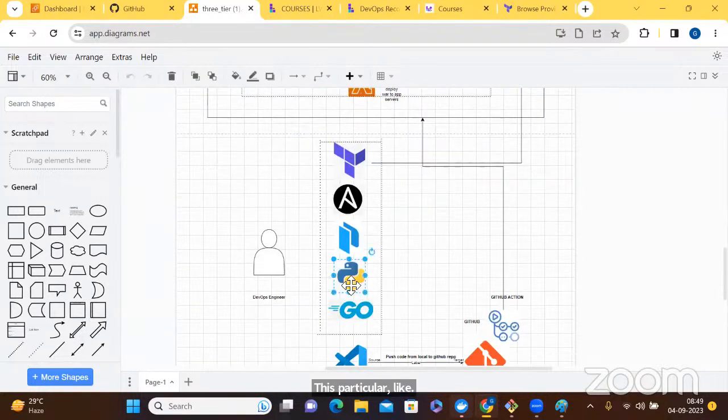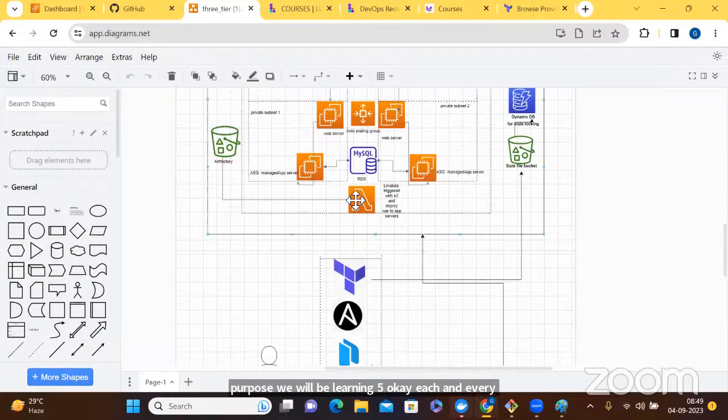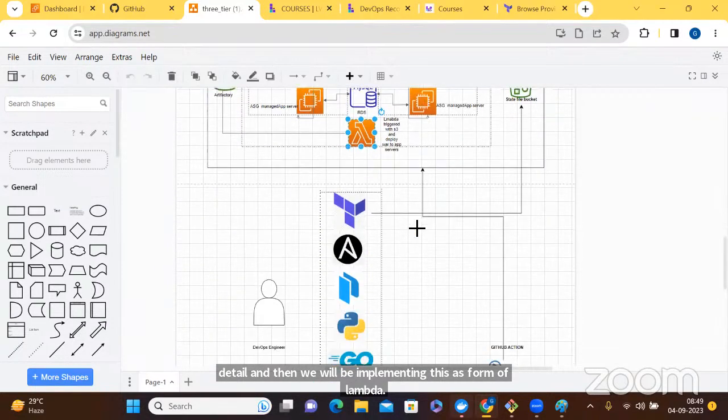So all the things which are required from a DevOps perspective in the form of scripting, for that purpose, we will be learning Python. Each and every concept which is required for scripting, we will go through, and we will learn Python in great detail, and then we will implement this in the form of Lambda. Okay, so this is about this.